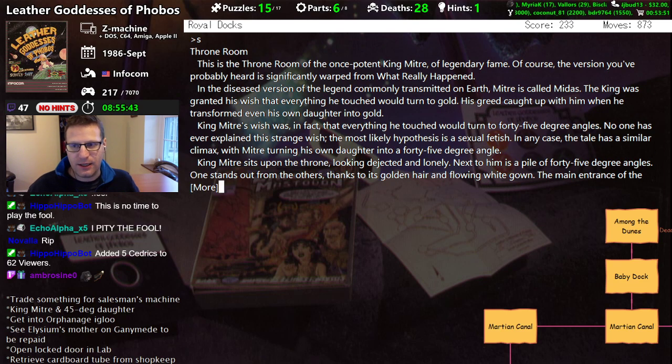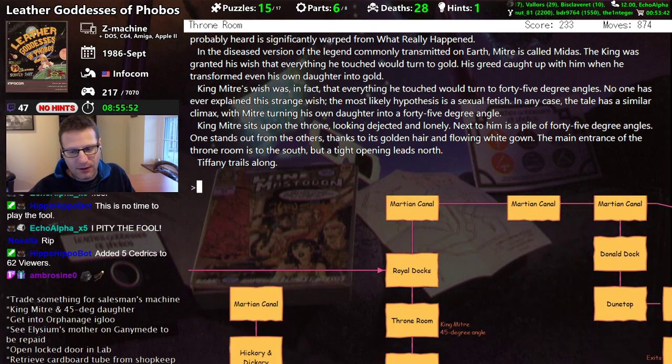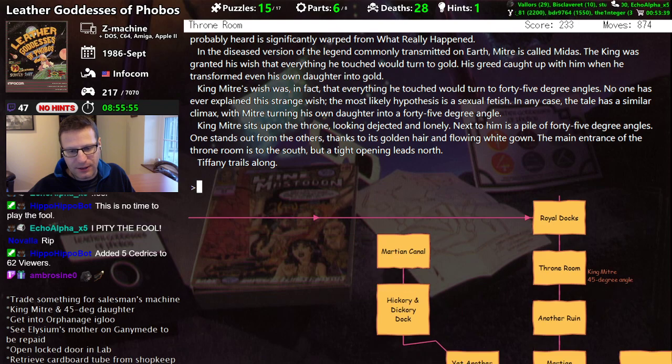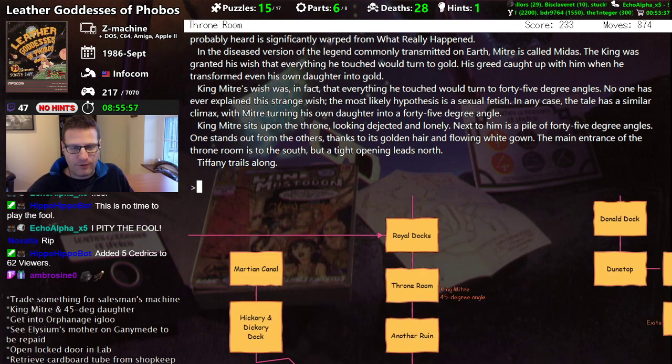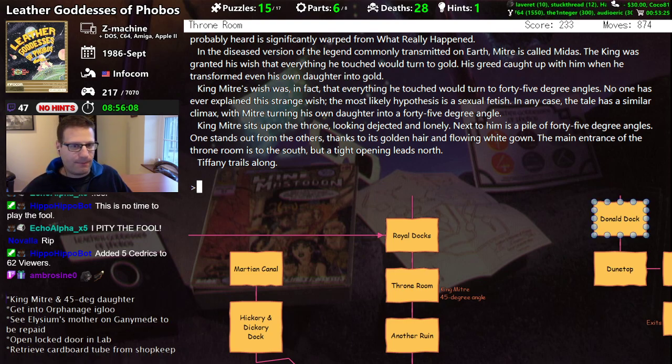All right, Royal Docks, right where we want to be. Because if we go south, here we have the throne. All right, so this is where King Mitre is like King Midas, and instead of everything he touches turning to gold, it's turning into 45-degree angles, including his daughter, the princess, who is now a 45-degree angle. So I'm thinking of a T as a 45-degree angle. So the problem is, I don't know. We can't take his daughter and put her in the compartment, but I'll try it.